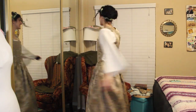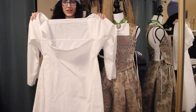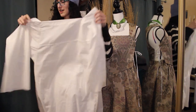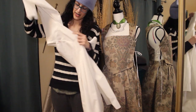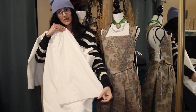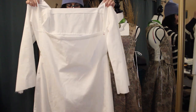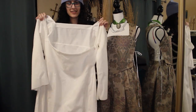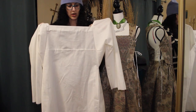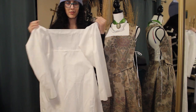Then Morgan Donner's hair taping tutorial came out just in time for me to take a break and frolic. The pattern I'm now working with didn't come with instructions, so I'm figuring it out based on the prior shift I made. It's a rectangle in front, an equally sized rectangle in back, two rectangles for the sleeves with square gussets in the underarm, and then triangular gores made out of two triangles put together to make one bigger triangle — those go on each side to make it flare out at the hips. The back was really, really low with the original measurements, lower than I wanted, so I pieced in a square to bring it up about to the same spot on my neckline as the kirtle.